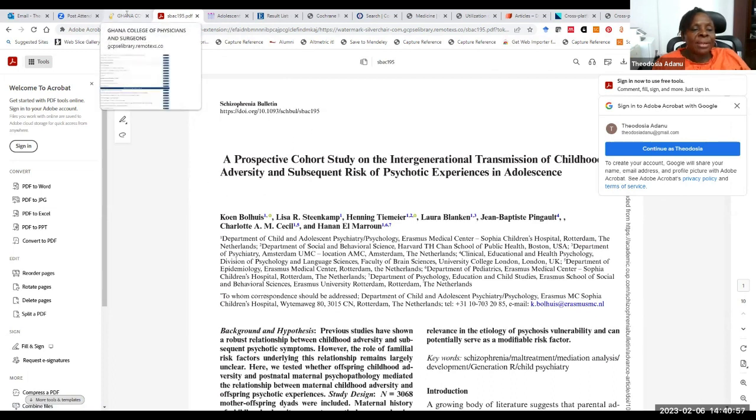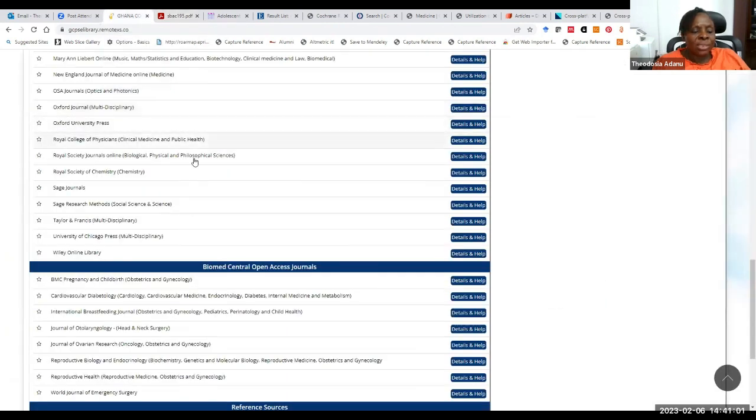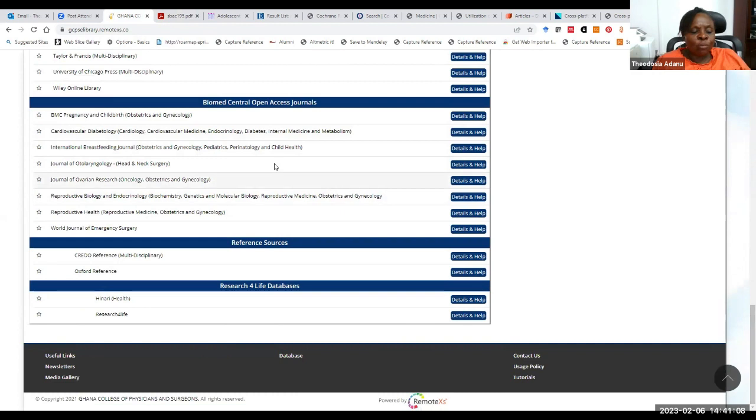So we are coming to the end of our presentation. Just to let you know that all these databases are available to you, and the principles for searching or looking for information are not different. And you have your BioMed Central open access journals, which I'm sure many of us are familiar with.